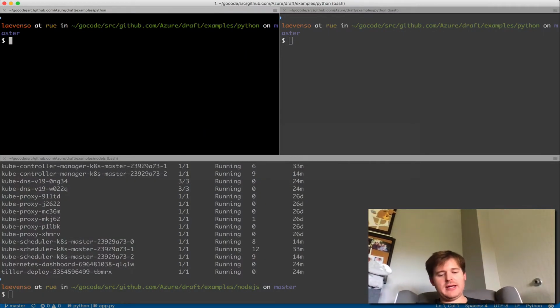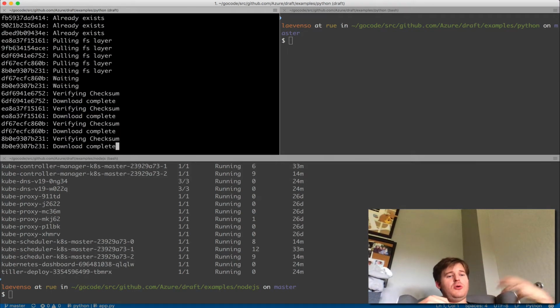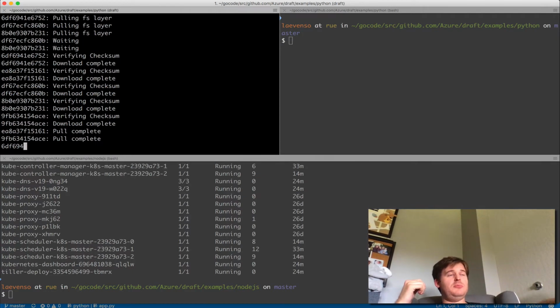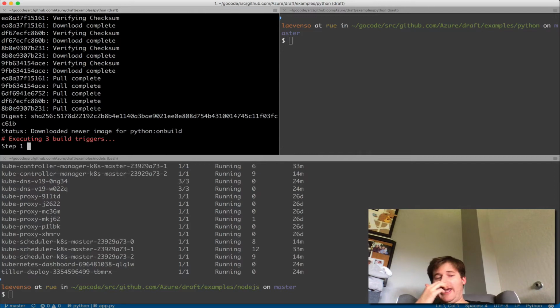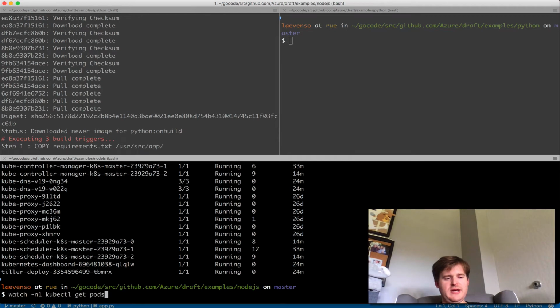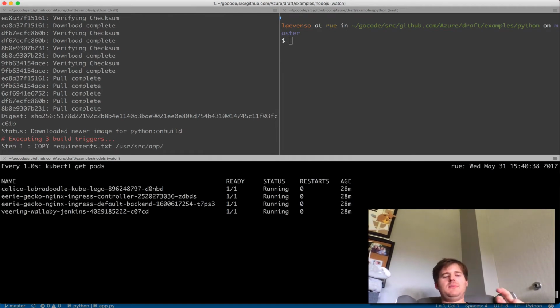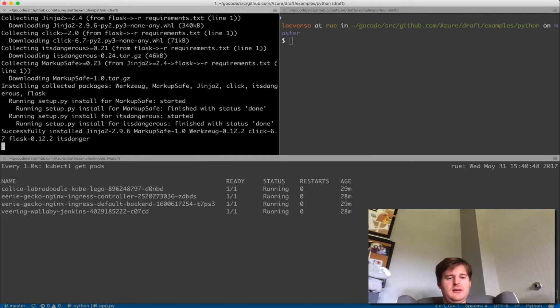So we've done a draft create, and now we're just going to do a draft up. What this should do is push all the contents of my local file system up to draftd. Draftd will look at the Dockerfile and build the container, publish the container out to my Azure container registry, and then do a Helm install of that chart with that container artifact in it. So this is happening right now up in this top right hand corner. I also want to, down the bottom here, put a watch so you can see on my Kubernetes cluster I'm looking at the default namespace, which is where this deployment will end up. So we should see it.